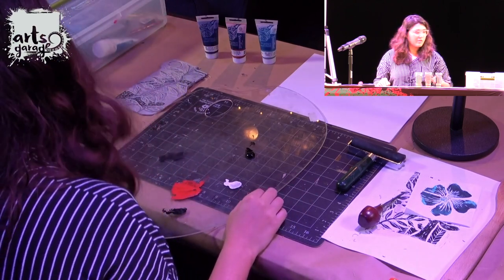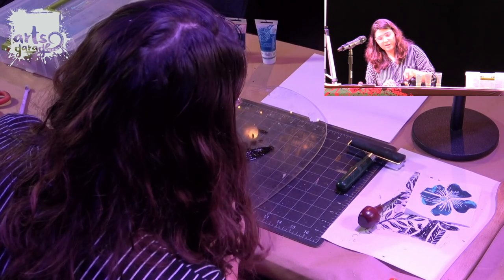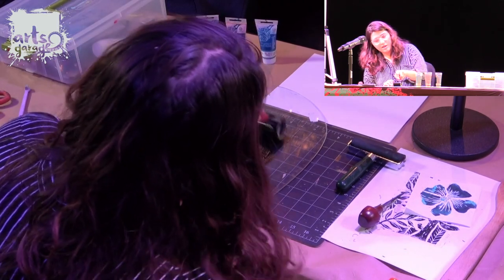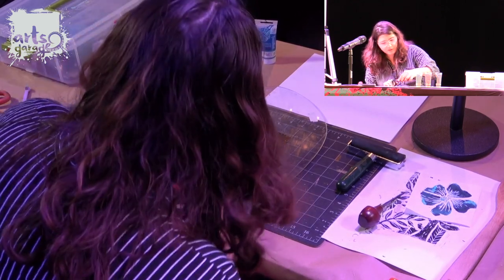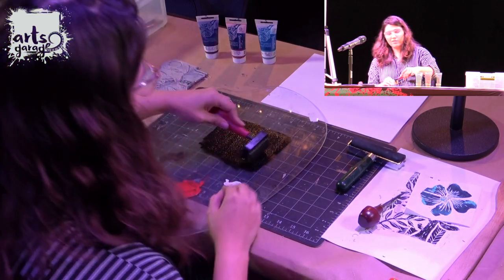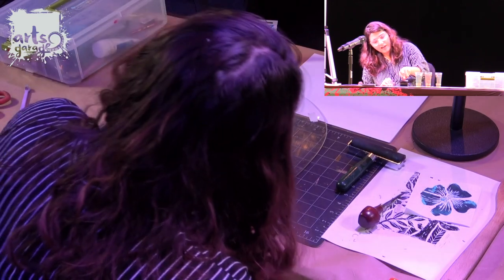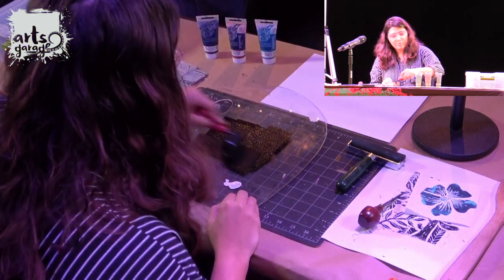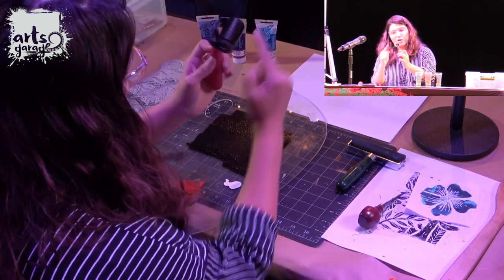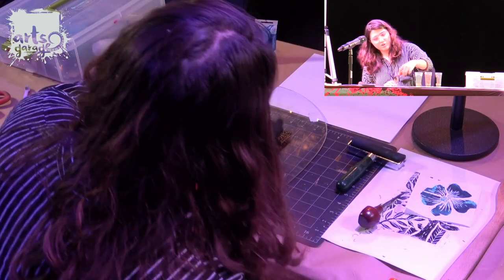And then I'm gonna take my roller. So this is the fun part. While I'm rolling, you wanna spread the ink around enough so that your roller has enough ink loaded on all parts of it. I don't know if you can hear it, but it's got this kind of fuzzy sound. You want it to look kind of fuzzy on your palette as you're spreading it out, and make sure it has an even coating on your brayer. I'm just making sure I ink it up real well.